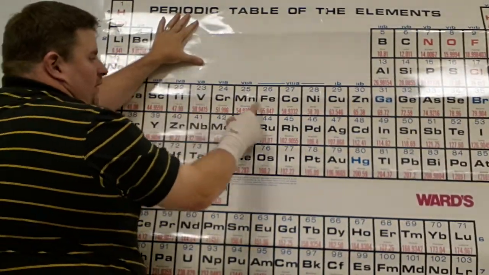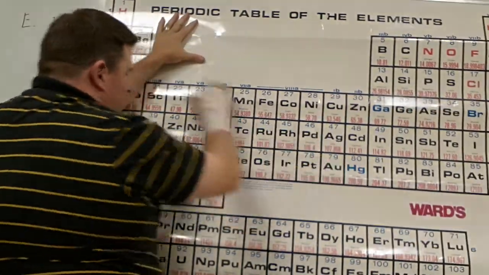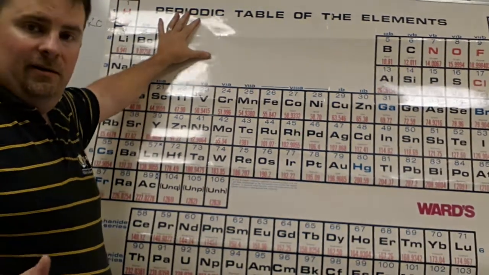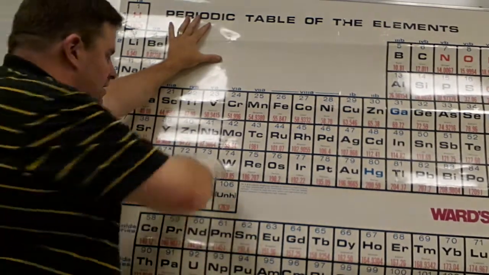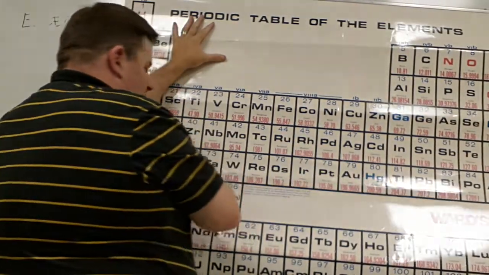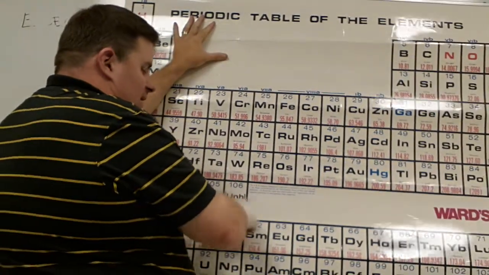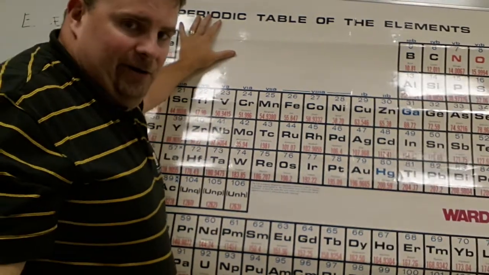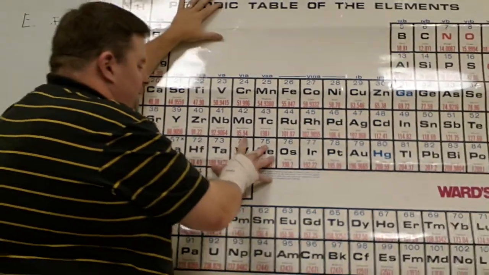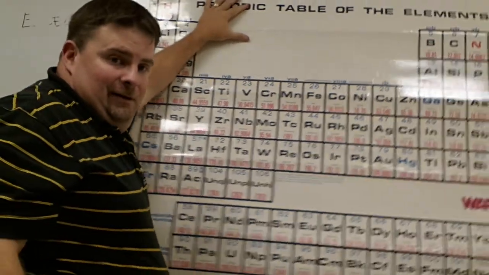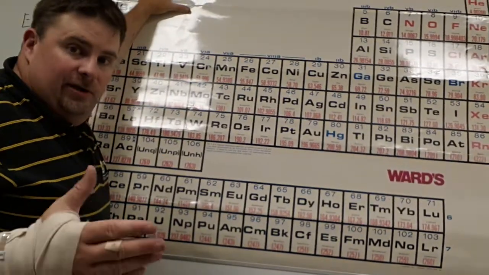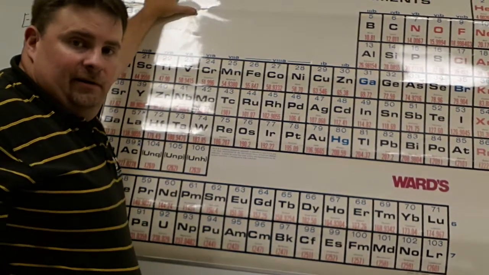1, 2, 3, 4, 5, 6, 7, 8, 9, 10. This entire block is 10 electrons wide. Okay, good news. That's the 3d block. And then this is the 4d block. 5d block is down here. We start off with the 6d block that's down in this theoretical area. Okay. And we get down to these blocks. This is 14 electrons wide. 14 electrons. What is that? It's the F block. That's right.